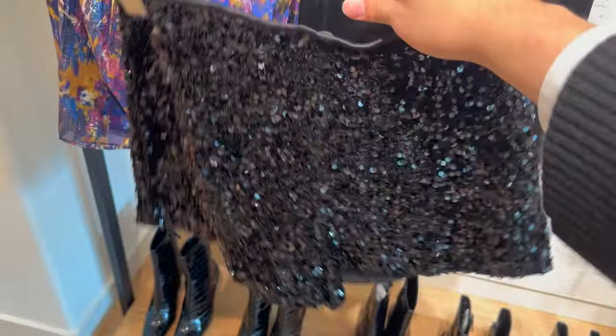And some of these sheer tops are very popular. You know, Skims came out with the Swarovski collab. I didn't know the Houston Galleria actually got it, believe it or not. I was asking my friend that works there. He said they got it, but everything sold out. These are so cute. This is like a wearable version of the Miu Miu panty. I know Skims came out with one too, but this is like a short that you can wear underneath everything.